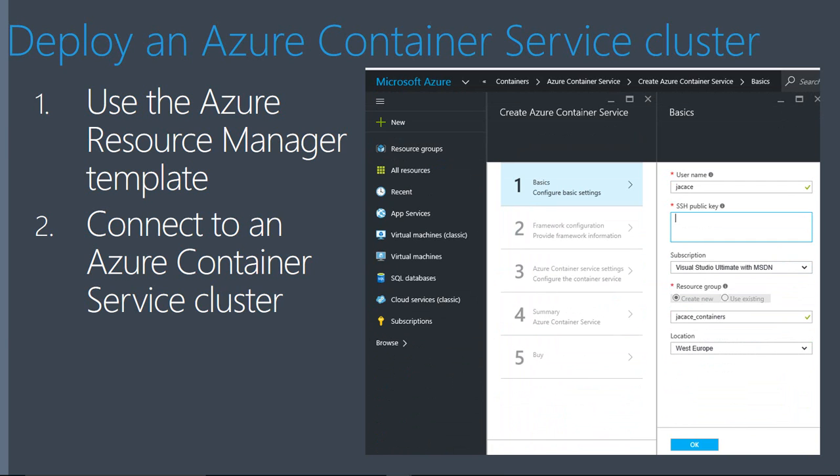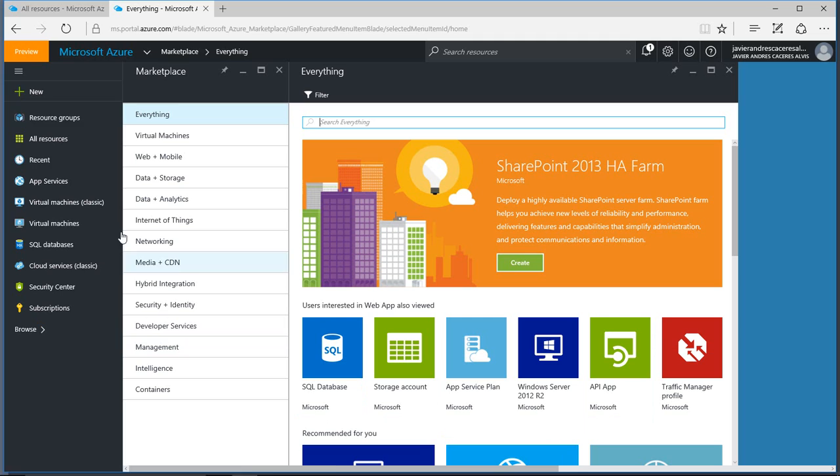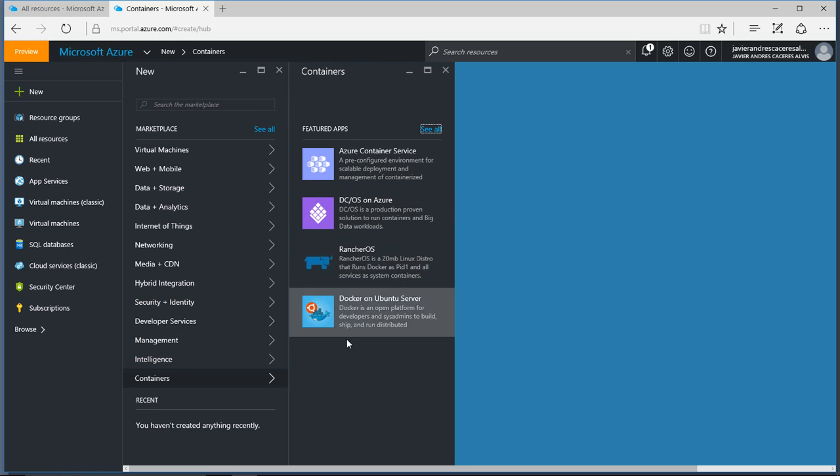So the first step is going to Microsoft Azure, then you click on New, then you select Container Services. We will see this working now. So this is the Azure portal, we go to New, and then you scroll down to Containers, and then there are different options.